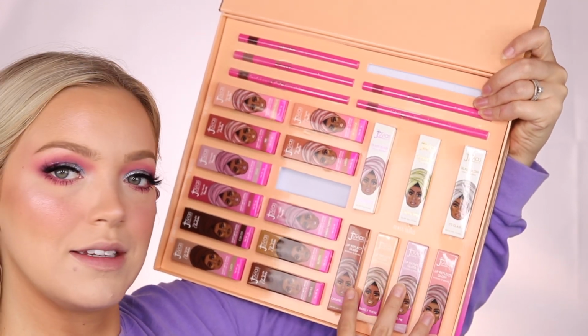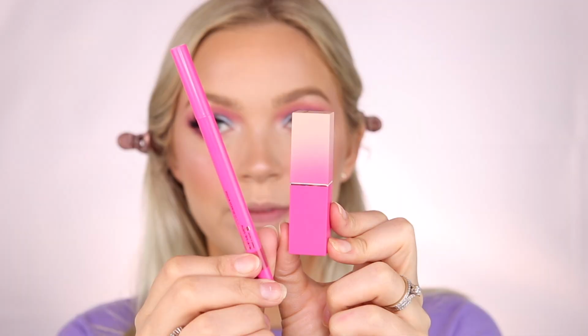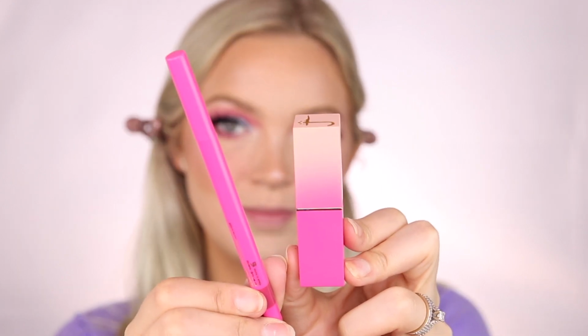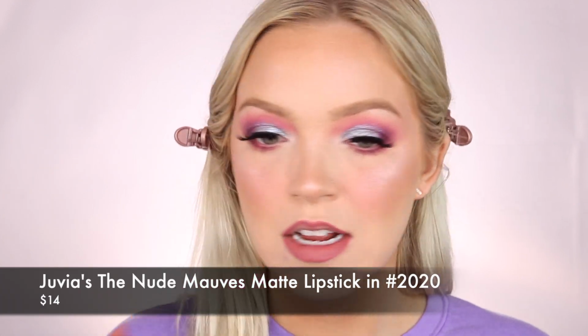They're all super pretty. I love the formula, but today I don't think I need gloss with this look because it's pretty shimmery already, but you can get them all at Ulta. So I'm going to be using the lip liner shade, which is called Love Me, and then the lipstick in 2020. The lip liner is actually really creamy. It's not a wood pencil. It's the ones where you twist it up, and the formula is really creamy. As I was saying, they just apply super nicely. They don't bleed onto your skin, but the colors are gorgeous. Same thing with the lipsticks. They go on super creamy, even though they're a matte formula and they don't feel drying on your lips. They actually feel pretty hydrating.